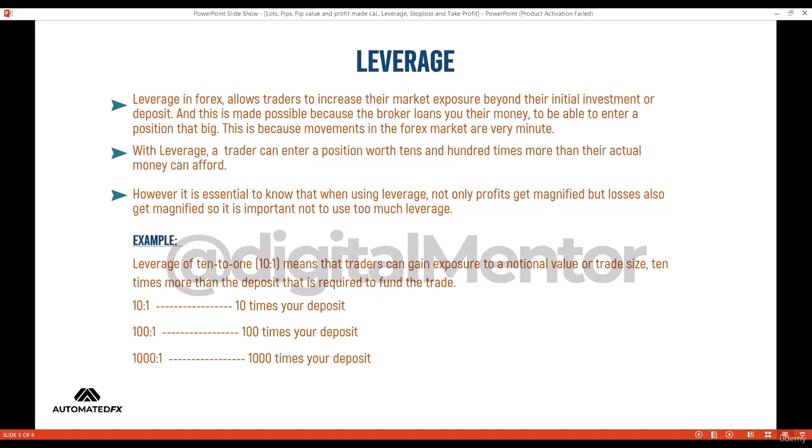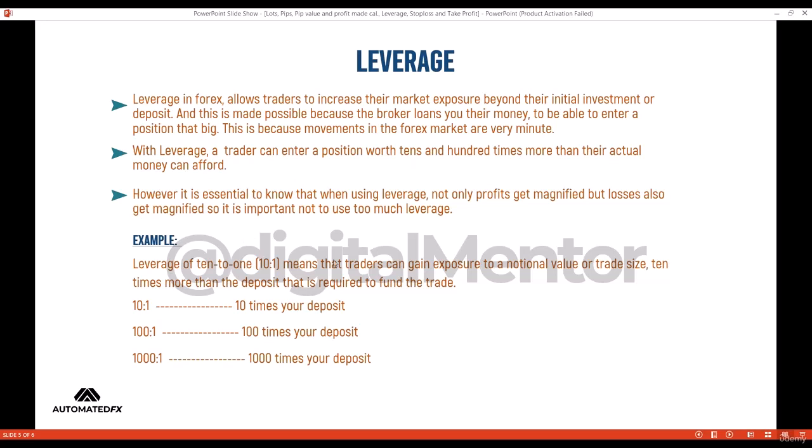Some brokers can give you 1,000 times your money, or 10,000 times your money. I haven't seen a broker giving 10,000 times your money, but in Forex, anything can happen. I'm sure there are brokers who will be willing to loan you up to 10,000 times your money, but that doesn't mean you should use that much leverage, because leverage can build you up and also kill you. Okay? It can build you up or kill you.